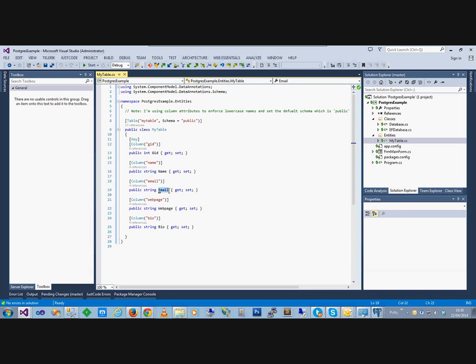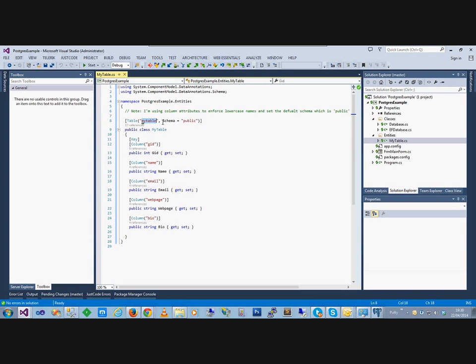So you'll see, in my case here, a very obvious case of capital letter on the front of each of my property names. Now, how do we make that play nicely with Postgres? Well, we simply use the System.ComponentModel.DataAnnotations model. You can see straight away here that I've told Entity Framework to use a lowercase version of my table.